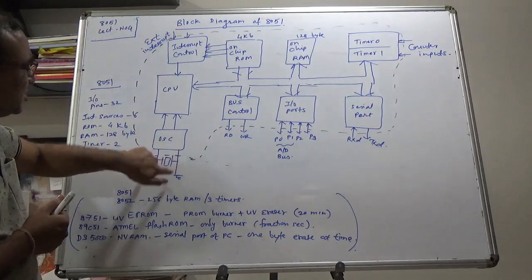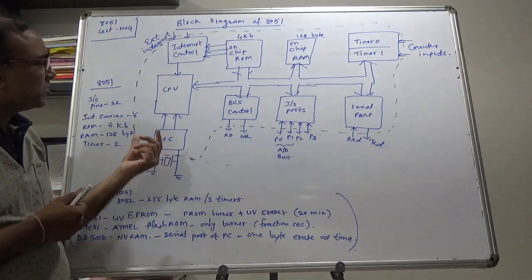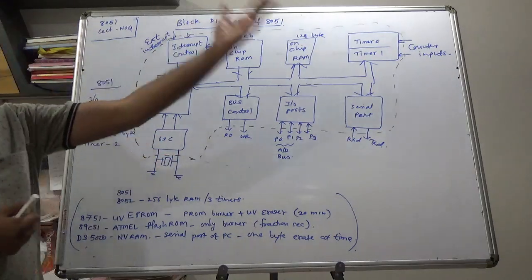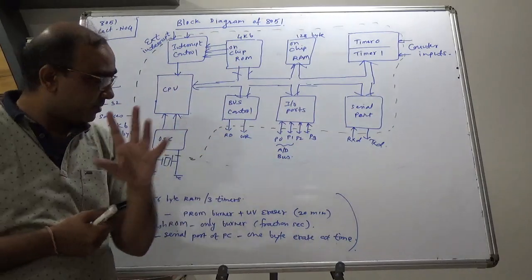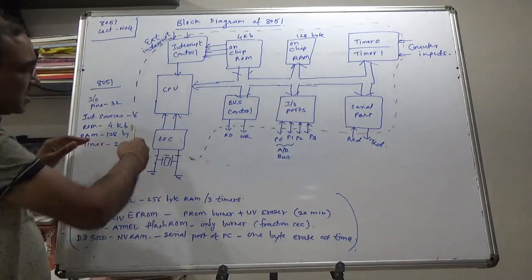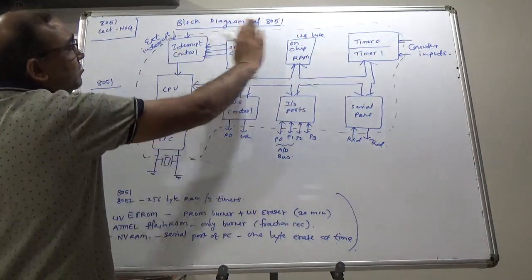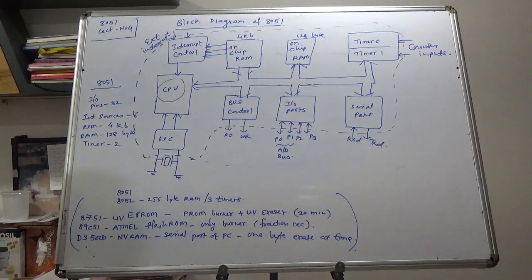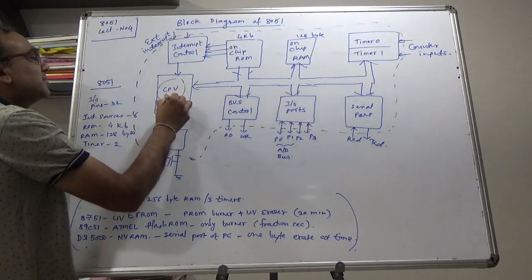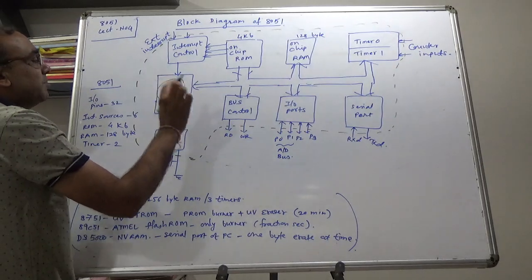Now why are these pins there? To connect an external crystal here. Why connect the external crystal? That will decide the frequency at which this microcontroller will be working. Okay, so these are all different pins, and inside there are different blocks. Now the most important block is the CPU. Now what is CPU? As we discussed from the first lecture, ALU plus control is the CPU actually.